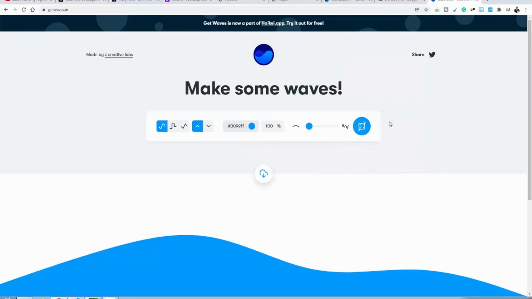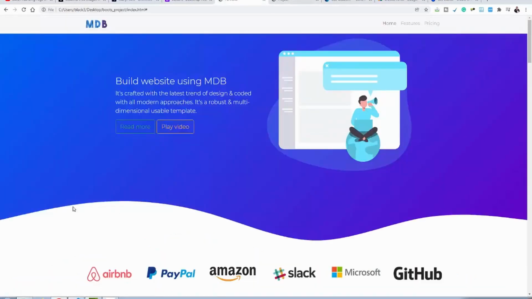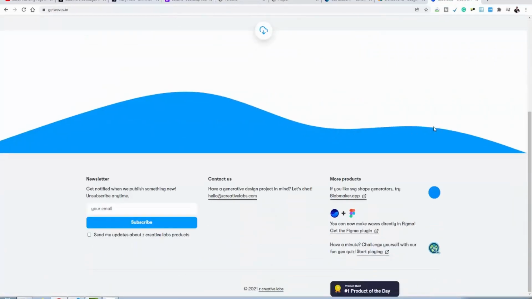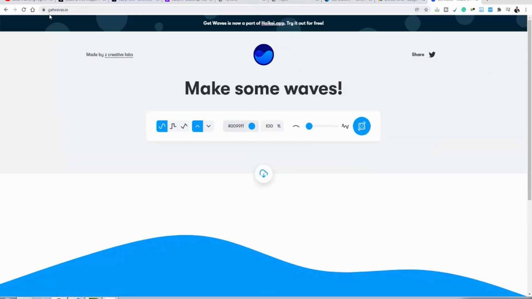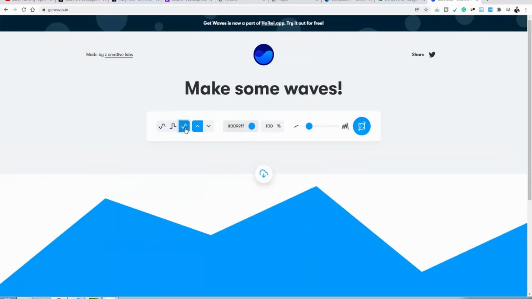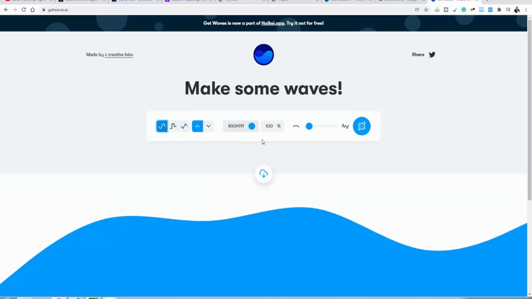So now we need to create the wave that we have in here, the same effect. So to do that, we're going to use a cool site, another cool site that you can use, which is getwaves.io, to create this type of effect. Okay, it will create for you automatically, or this square, or this one here. So we're going to use this one.